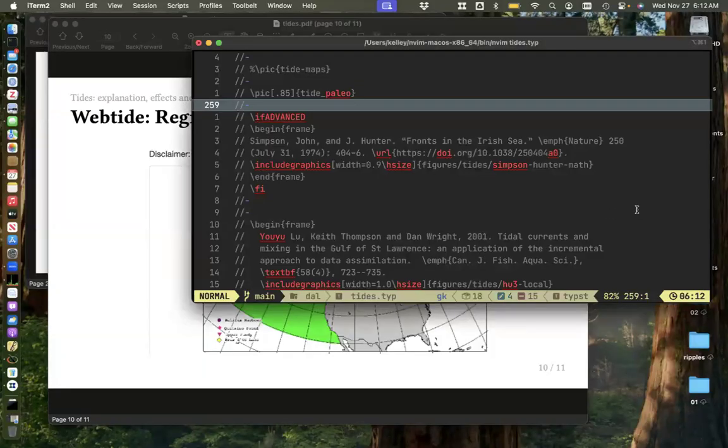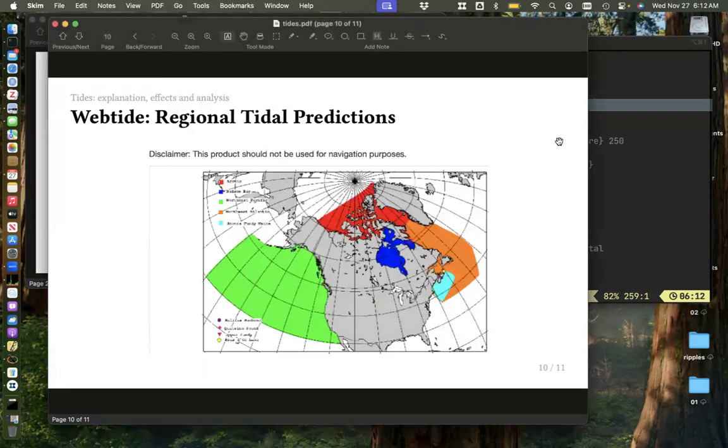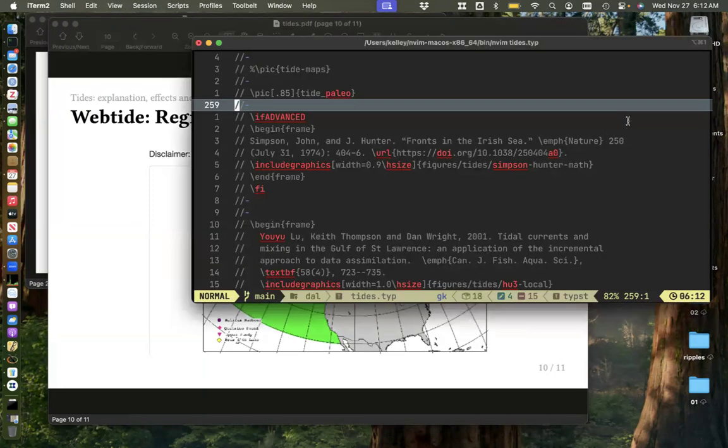This is going to be a little demo of using Typist. I'm doing some slides for my class, and I'm changing some old stuff that was in LaTeX, what's called Beamer, into Typist. So this is just one page. I'm only halfway done, so this will be pretty quick.